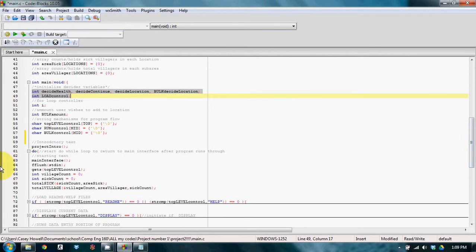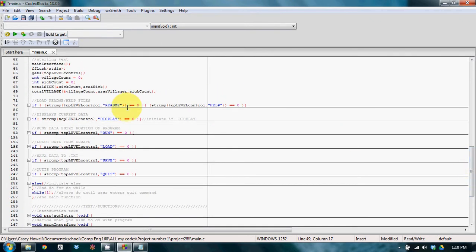Every time it comes back, it will bring up a main interface which will help the user run the program. Flush the buffer. Then you type in a string that will control the flow. We reset the total village count and the total sick count, and then recalculate them at every loop, because when you run and then say load and then you decide to load a different one, it will just add those, so that measure has been added for correct values.